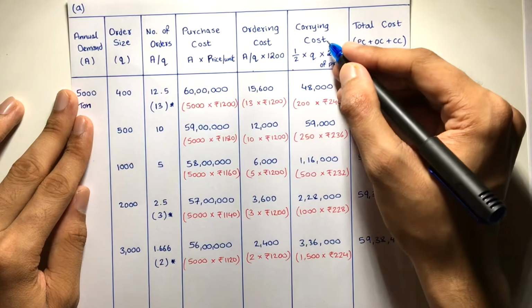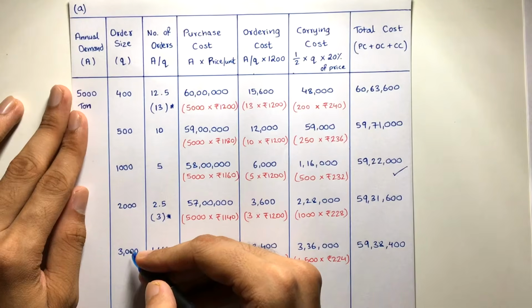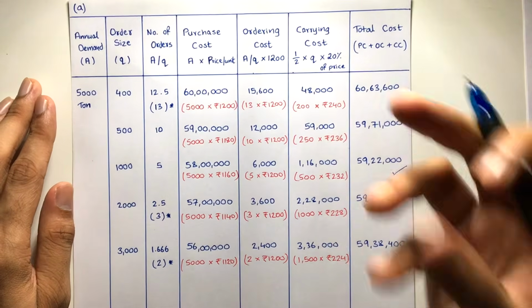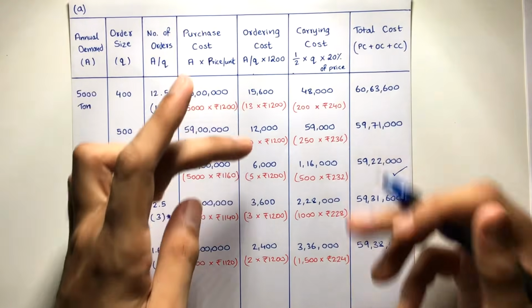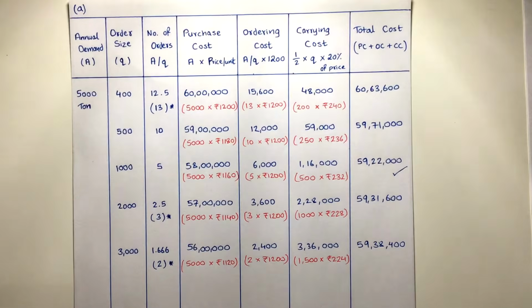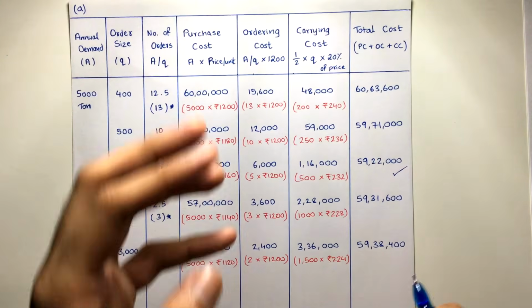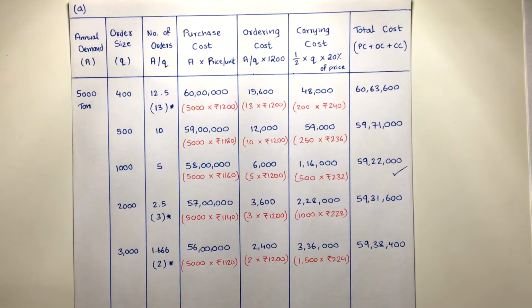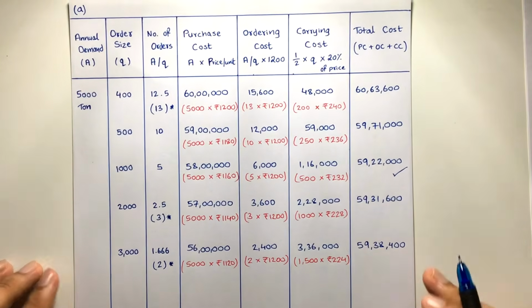And then what's happening to carrying cost? If we are ordering more at once, if our order size is increasing, then in the warehouse we would have to carry that a lot. The carrying cost will go on increasing. You see, ordering cost and carrying cost move in opposite directions. I explained this to you in the first video of EOQ, in the conceptual video, and you can see this practically in a problem. Is it clear? So the sweetest and the best spot is at 1,000. Why is that so? Because the total annual cost is at its lowest. You understood this, right?